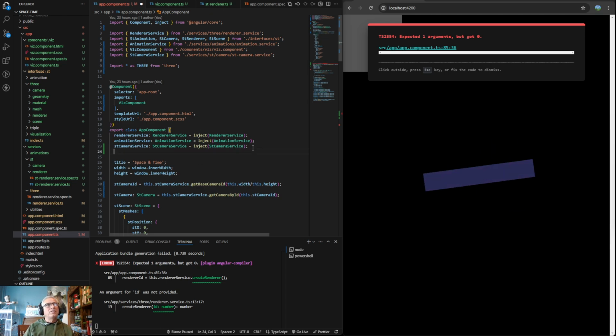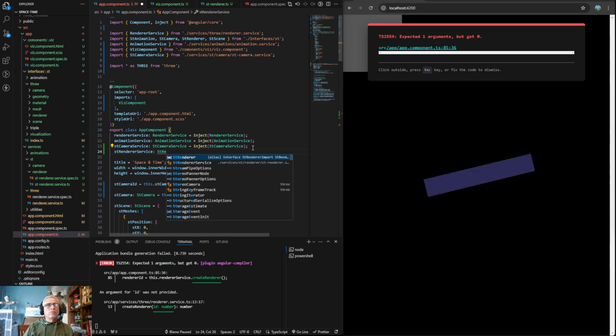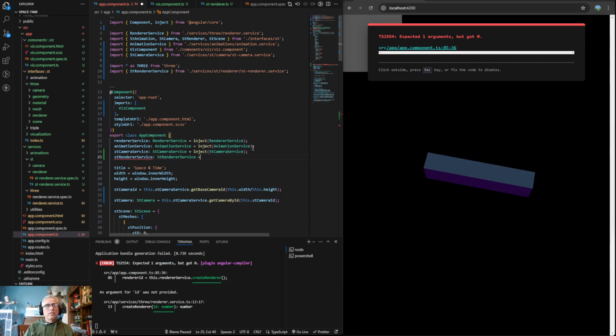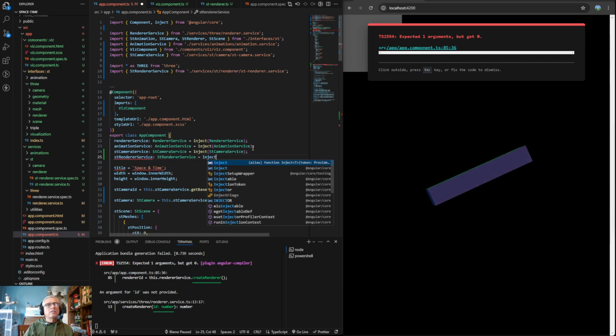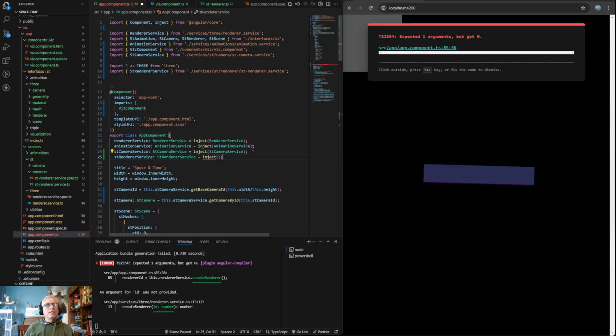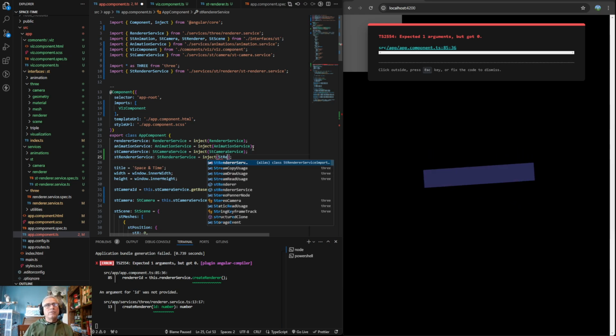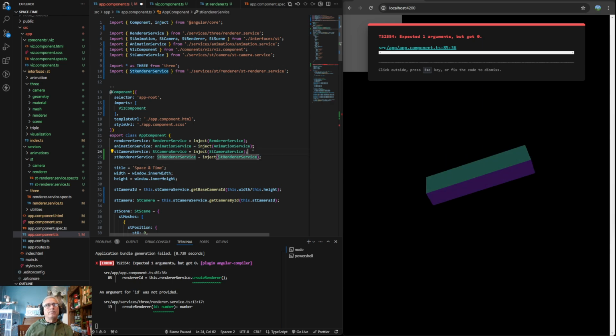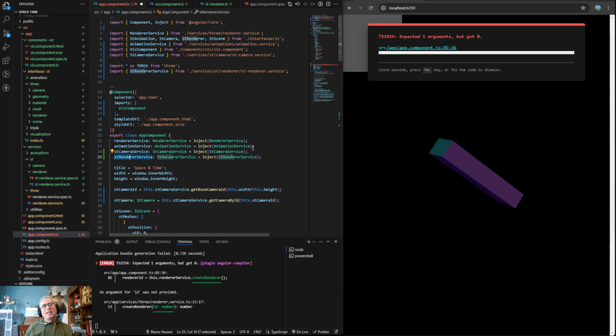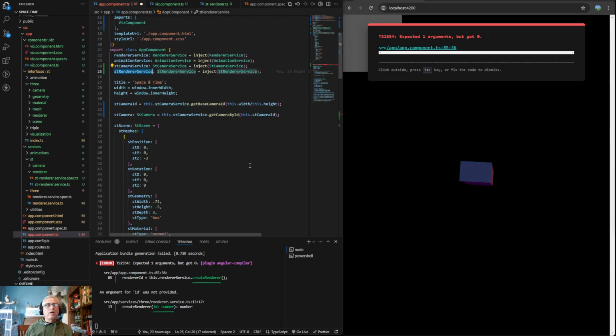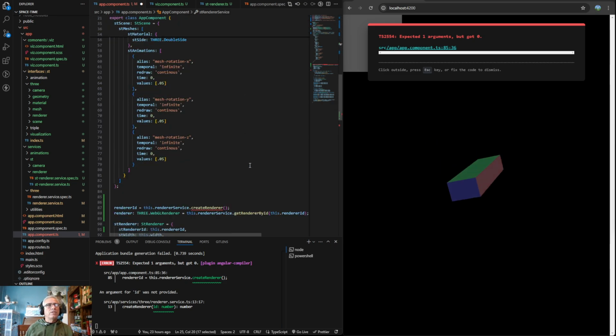So let's just try to do that by memory. Renderer service equals inject ST renderer service. And that's a good feeling, right? That should be a sign that you're on top of things, that the stuff you're thinking might be true.